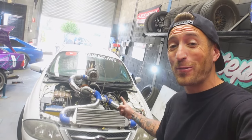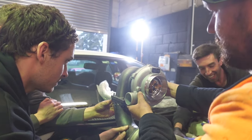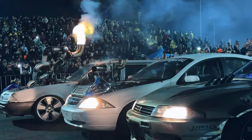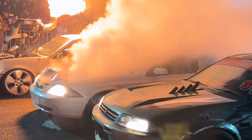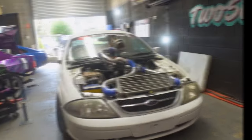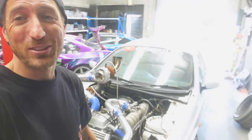This is a compound turbo AU Falcon. We built this thing a couple of months ago to go have fun with the Keep It Reap boys, and boy oh boy did we have fun. We exploded the radiator hose on this thing and it was a freaking good time. Most recently Grant and Jimmy were here at the shop, and I'm surprised this thing still runs because they absolutely hammered the crap out of this thing.